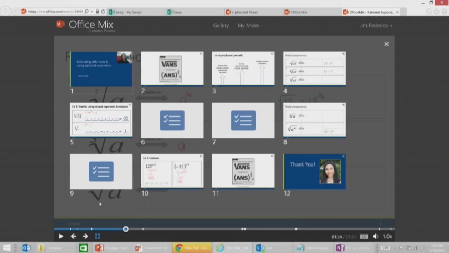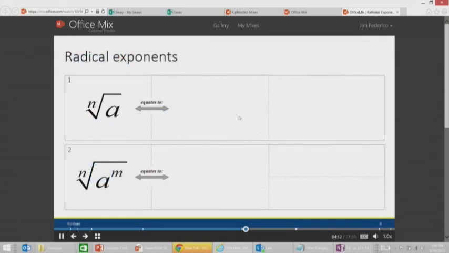With Office Mix, it's presenting PowerPoint on the web in the Innovative Player, cross-platform. I should also say PowerPoint isn't needed by the student that's playing the Office Mix experience. And it's totally free. So we think that's a pretty compelling offer. So the slide sorter mode works the way that you would expect. Students can then navigate directly to slide 8, if that's the slide that I'm interested in.